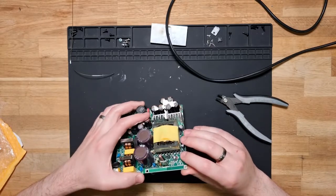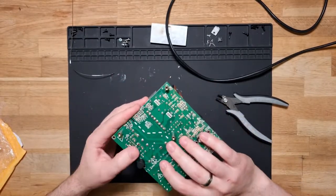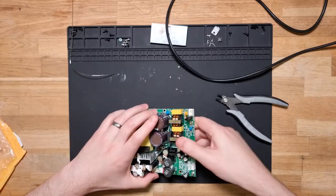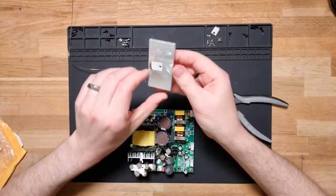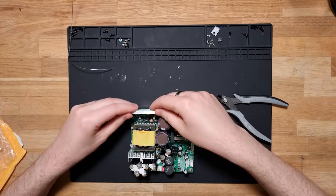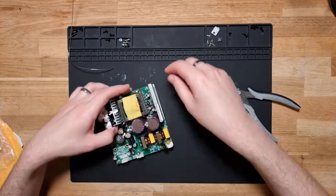Alright, well, there's our fix. Hopefully. Got the new transistor in place. Let's pop the heatsink on. Get my cables out of the way. And see how it goes.